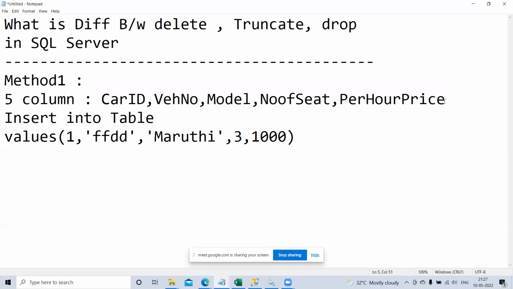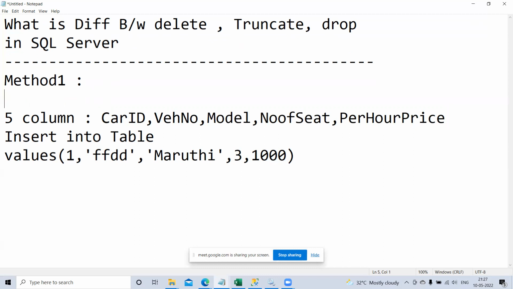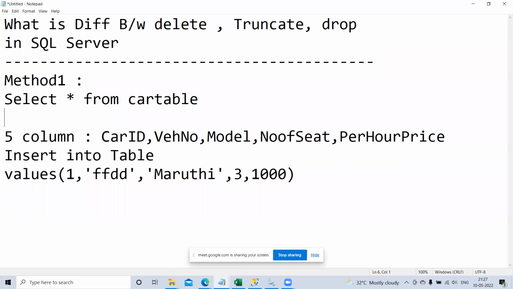When you do select star from car table, whatever the columns you get, the same format you need to give the data.